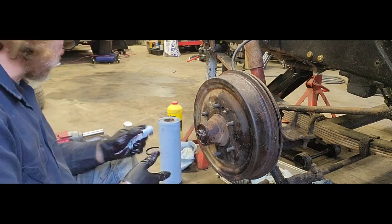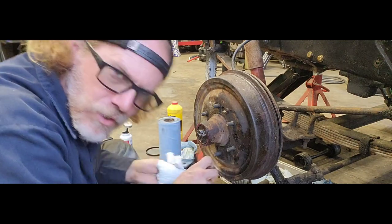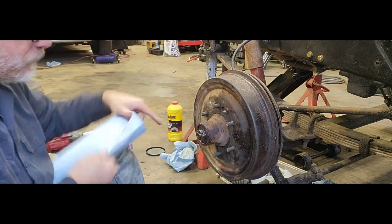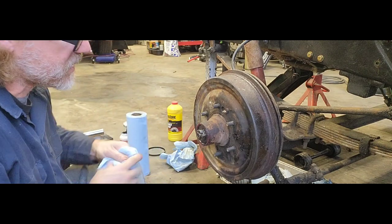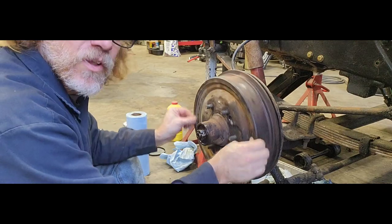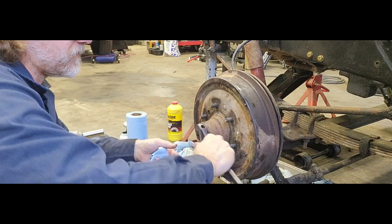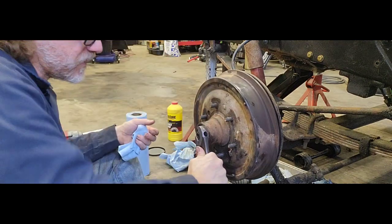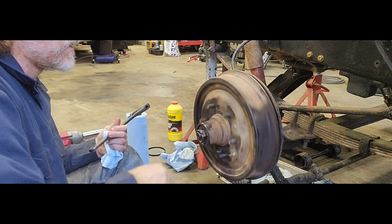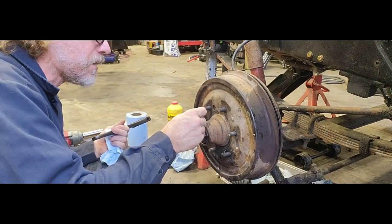Now everybody has a lot of different theories on preload on these bearings. New bearings require more preload than old bearings, and well, these are old bearings. So when it comes to wheel bearings or bearings like this, what I'll do is get it on there so it has like zero play, and basically just make it snug, back it off, and then snug to the next hole. And that should be the next place where you can put a cotter key. It should be right here, so.